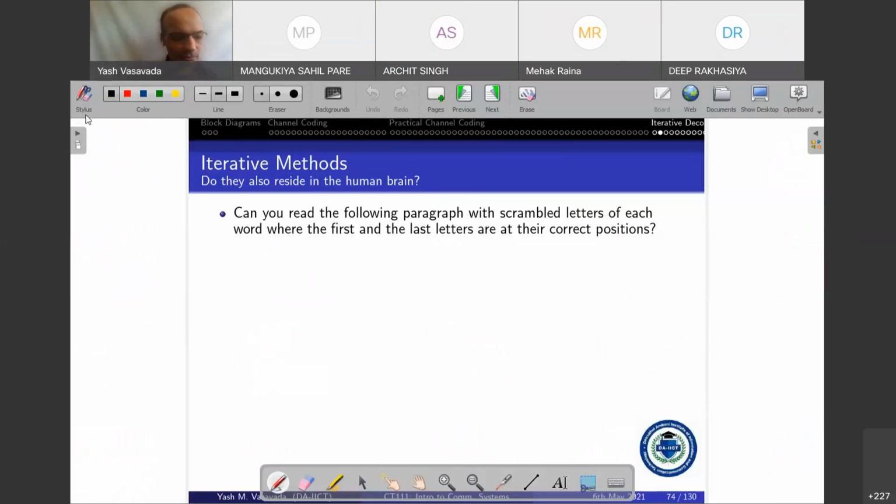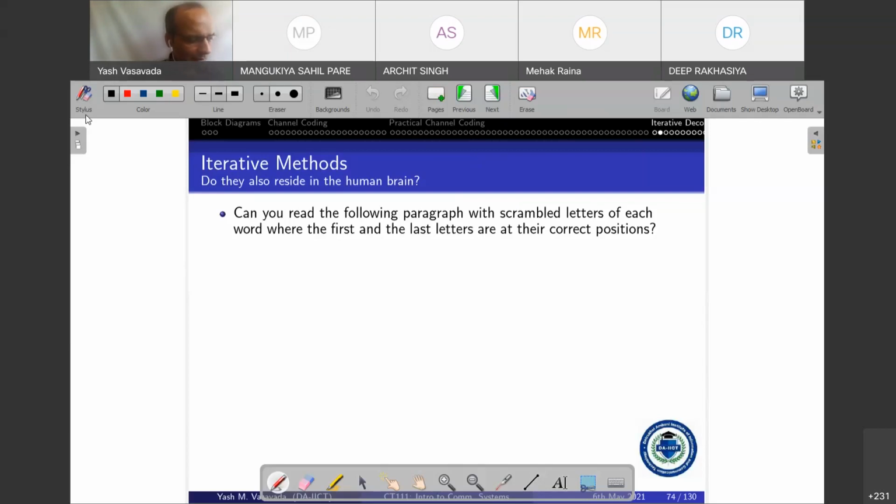Okay, so we are going to continue the iterative method of decoding the product code in this lecture. As you know, we went over this iterative scheme last time, and that is the scheme that you will be working on in this week's lab, where the product code or the rectangular parity check codes have this nice structure where you can decode row by row and then column by column.